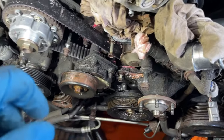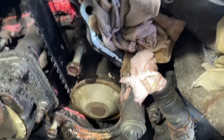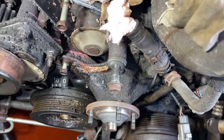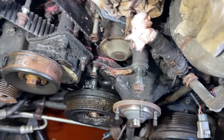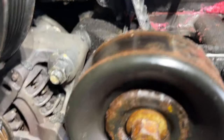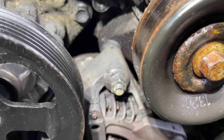So I don't want to make this video longer than it should be. The idea is to take all the stuff apart, as the water pump is behind here. So we're going to get all these. This is a 12 millimeter, 10 millimeter. They're mostly 12s, 10s, and 14s. That's the three you'll need. You may have to drop the alternator that's there, because these are behind each other. So you may have to get to it there.